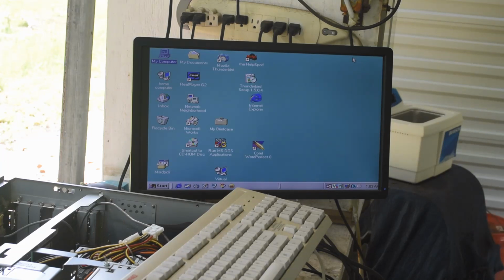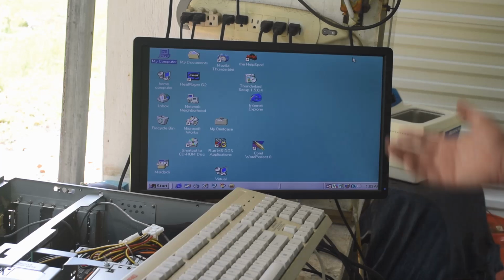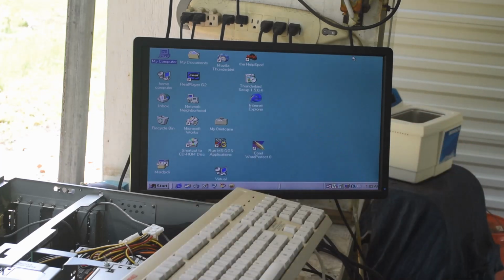It's working good. So I'm thinking what I could do with this thing is I could, you know, clean it up a little bit, get the dust bunnies out of the case, clean up the outside of the case, maybe with a magic eraser, get the stains and some of the scuffs off, pair it up with a nice PS2 keyboard and mouse. These are just a couple random ones I picked off the top of the pile. I have much better ones. And hey, got a nice retro gaming machine here, circa 1999, with Windows 98 on it. So I think somebody would be able to do some nice gaming on this thing. They would fall in love with it, I think.